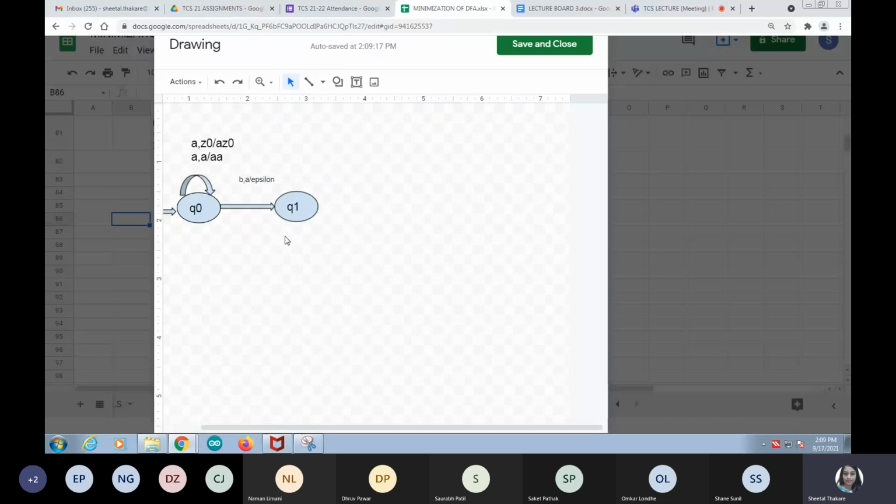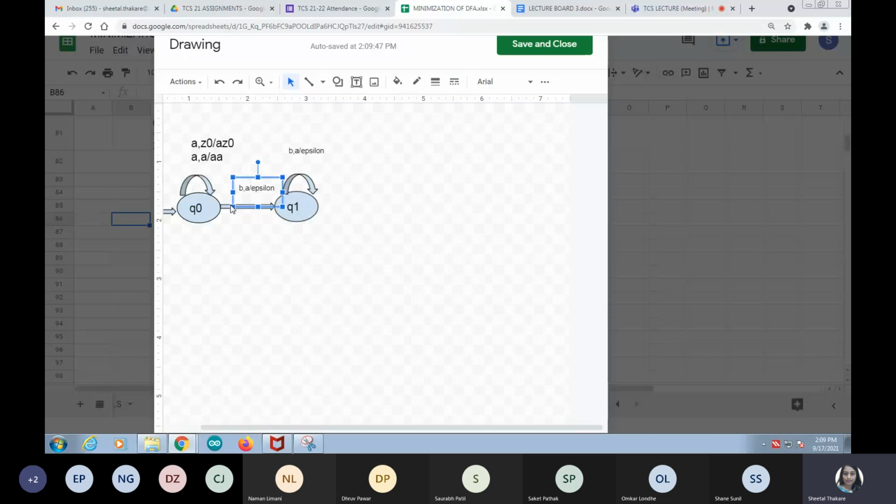There should be a loop. For the second B there should be a loop here, and it will be performing the same operation, deletion of A. I hope people are sitting with pen and paper and trying to define these transitions. So for multiple B's, multiple A's will be deleted from the stack.